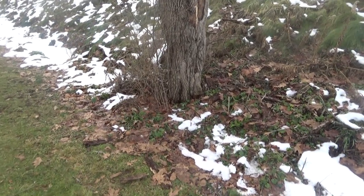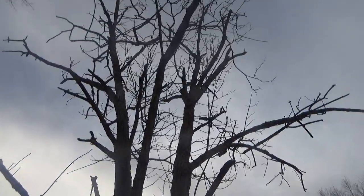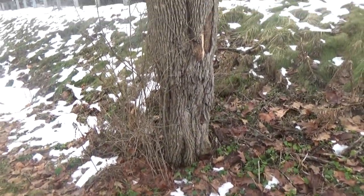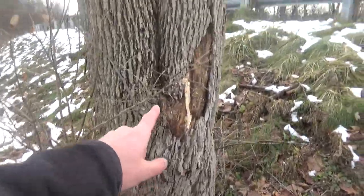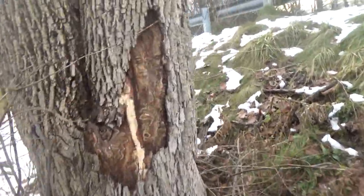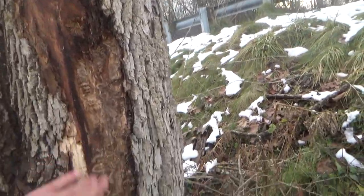This is a tree I want to take down. It's halfway decent size. It's an ash tree. This tree has been struggling for years and years, but it should have some pretty nice wood in here where these two limbs, where the tree splits off. There should be some beautiful wood in there, but you can see it's time. It's time to let this tree go.